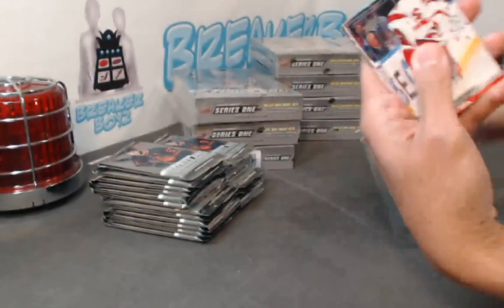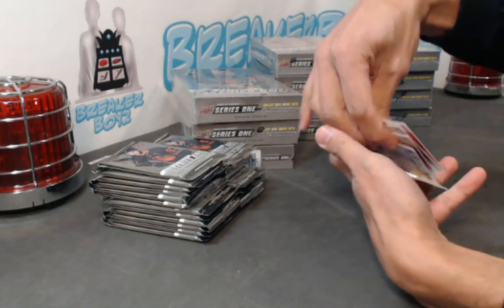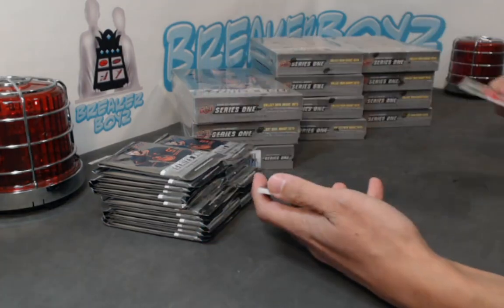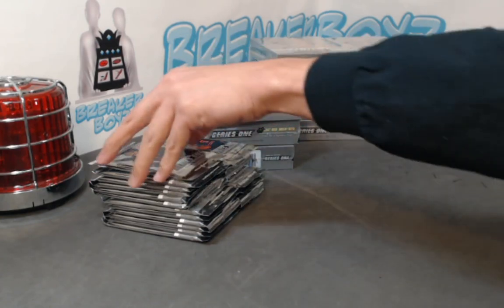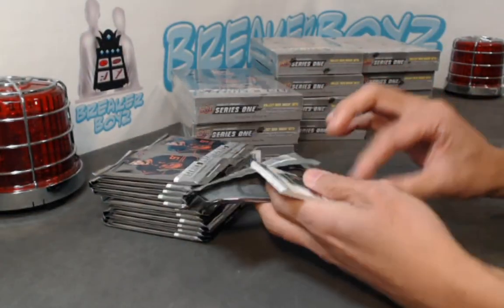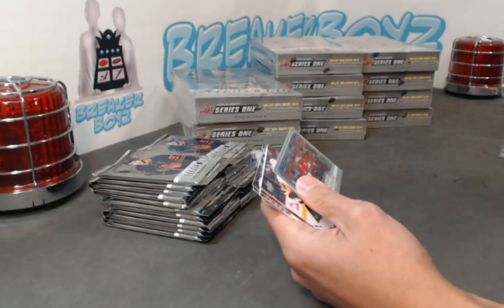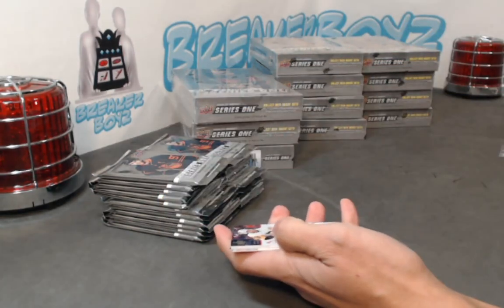At least it's right side up for the first box here. All right, let's start off. Young Gun right off the get-go — we have Jack Lafontaine. I don't know if it's any relation to Pat. Yes, actually we pulled one and we did get a chance to spot it. It's pretty cool — a very interesting insert I must say. Defense Mechanism of Ekblad.